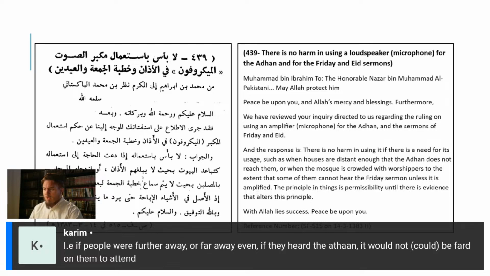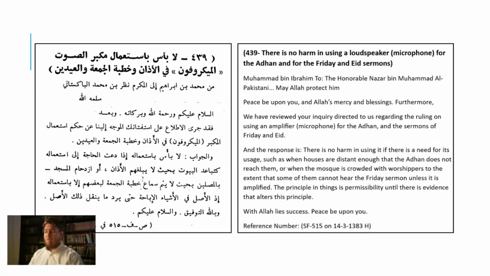Myself and Abdullah Mu'taz a while back, we were talking about some of the ahadith about the size of Aisha radiallahu anha's house and how she described the way the sun would hit the back wall at Asr time. And that gives us an indication about when the Prophet ﷺ was praying Asr in Medina. I wonder if we could model that, how far would the adhan reach based on the height of the mi'dhana, with there being no amplification. But the principle that Kareem is mentioning is what I'm looking for.